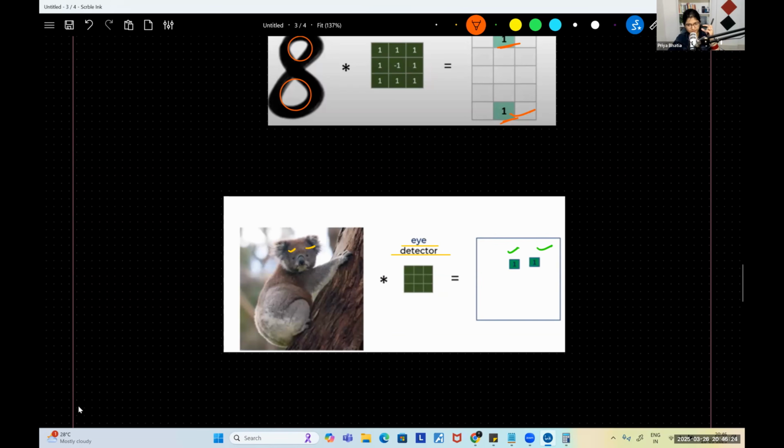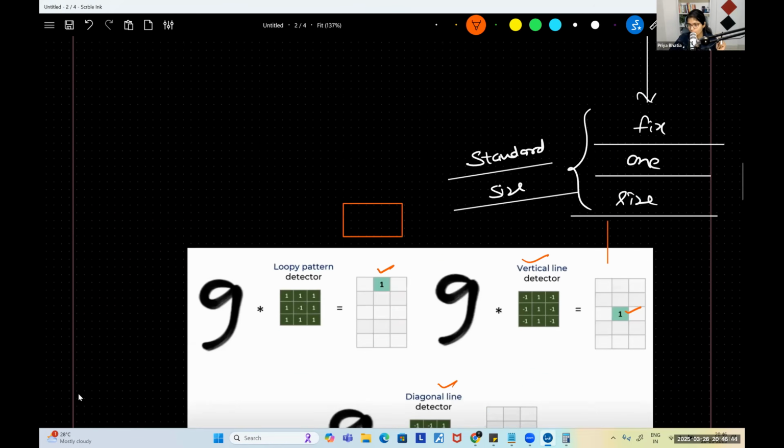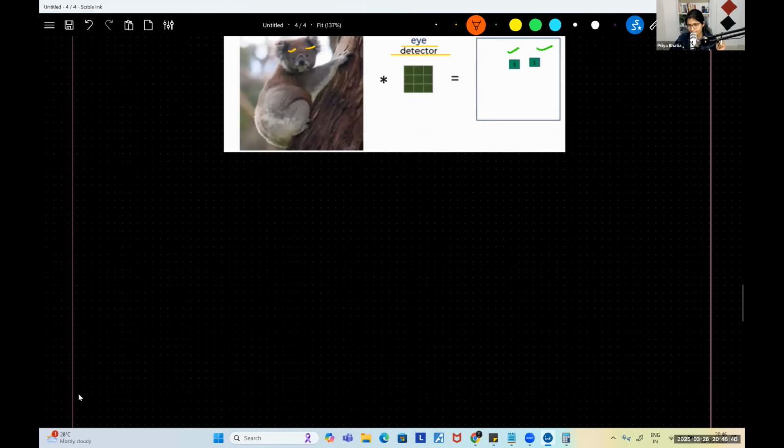Key is the thing which you want to detect. That will be a unique value. As I told you, with respect to every unique area, there will be a unique filter. So key is the area which you want to detect, for example, eye, for example, leg. That is a key. Value is its filter value. Is it clear?